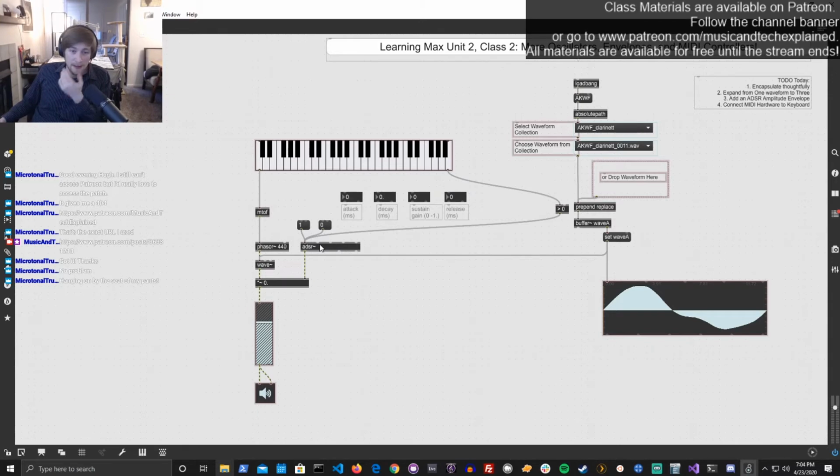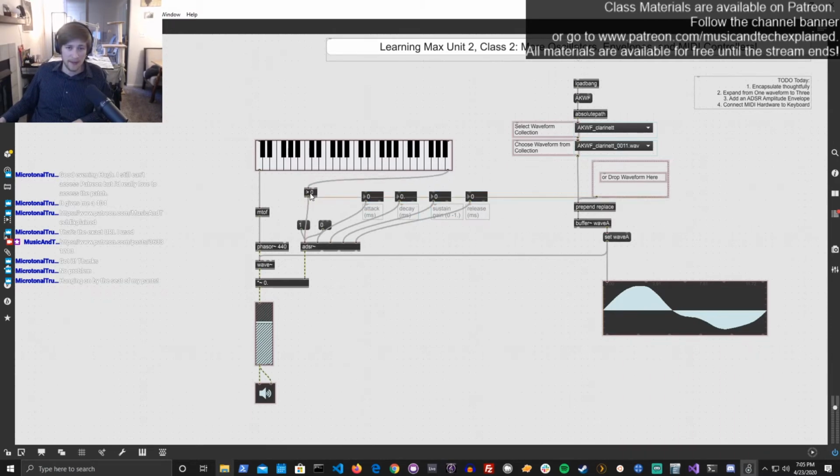And if you forget, just hover over the inlets. I can see that the first inlet, not second, the 0th, first inlet says that it's expecting attack, second is decay, third is sustain, and 4th is release. And let's just test this out. So I'm going to plug these in. All right. And now I'm getting my start-stop from the keyboard.